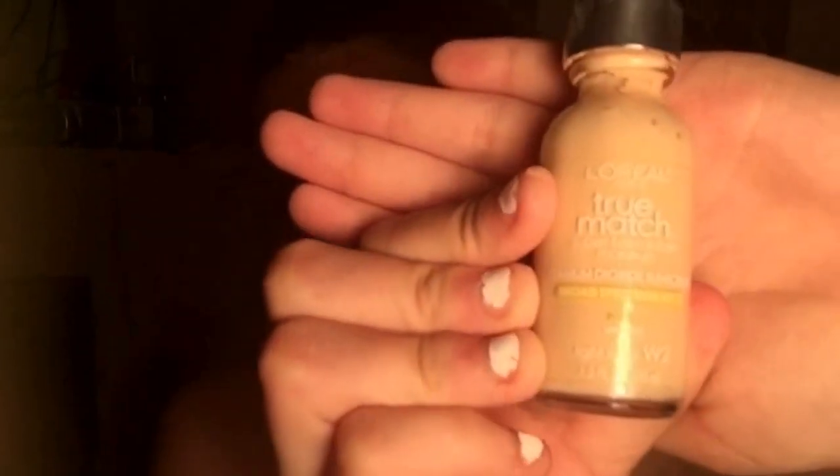Here I'm taking my L'Oreal True Match foundation in Light Ivory W2, and I'm going to wet a sponge to blend in my foundation.